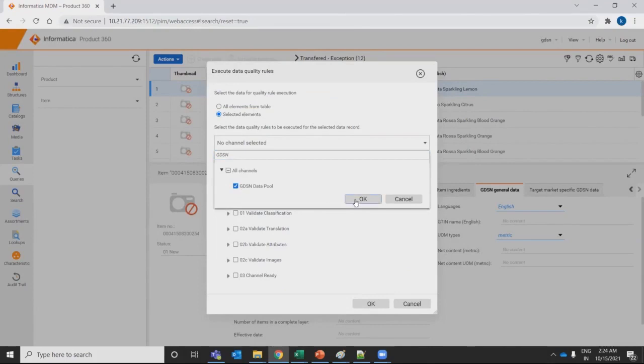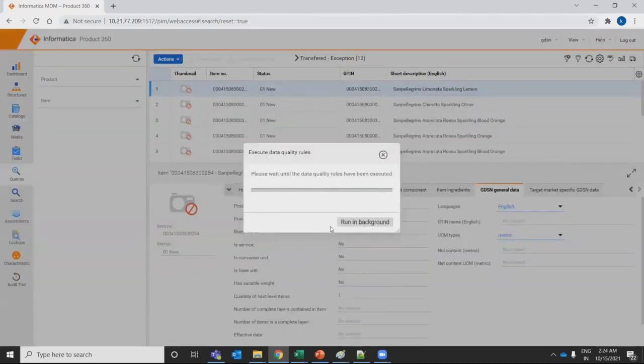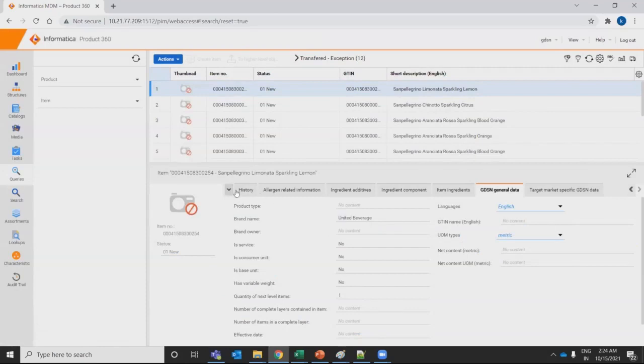Now why are we choosing this channel? Because this will have all those rules pre-configured for a specific category, right? And that will run behind the scene. The quality checks are now completed, although we need to do more checks, but for now, for the demo, I would show you what the next step is after the quality.